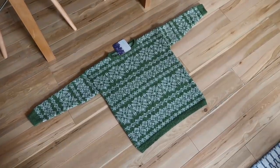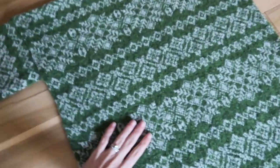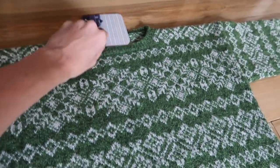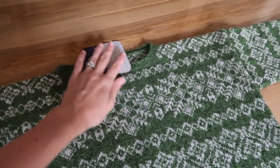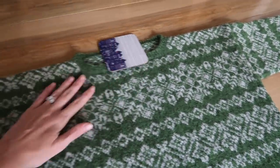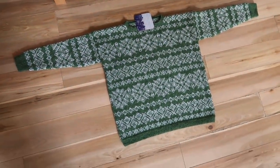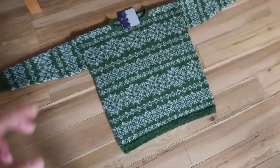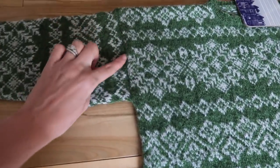And here she is. I've just soaked my finished Lapwing. I finished the neckline and woven all the ends. The neckline is flaring a tiny bit, so I've just put this coaster here to kind of weigh it down. Very professional. I have never felt the need to have one of the traditional Shetland blocking boards, but this sweater could really use it. But yeah, it's looking really nice now that it's been washed and my cut edges have held up.